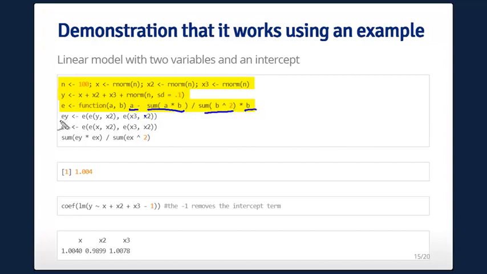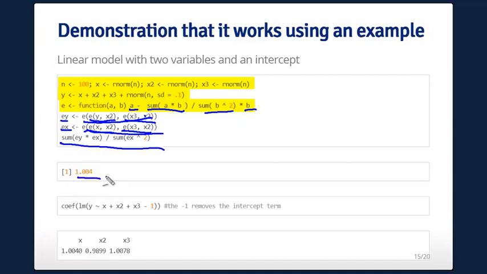And so my residual of y, if I want to get rid of both x2 and x3, I would take the residual of y, taking out x2, the residual of x3, taking out x2, and then take the residual of that whole thing again. And that would be the residual of y having taken out both x2 and x3. And here's the residual of x having taken out both x2 and x3. I'll take out the residual of x2 and the residual of x3 given x2, and then I'll take the residual of x with x2 out and the residual of x3 with x2 out and the residual of those two, and then I'll do the regression through the origin slope, and I get 1.04, right?